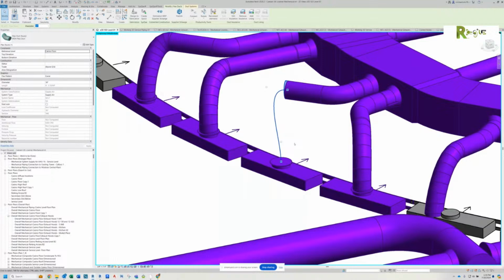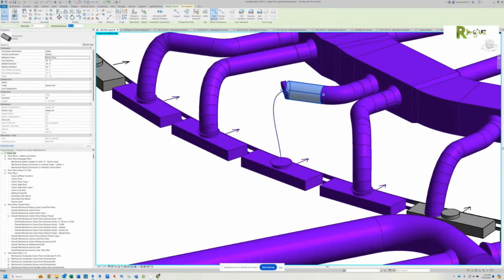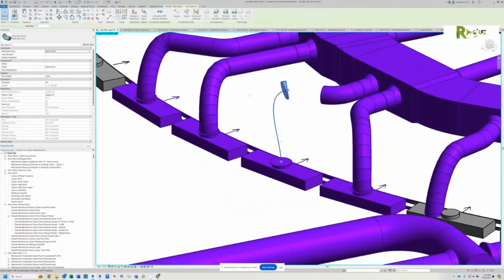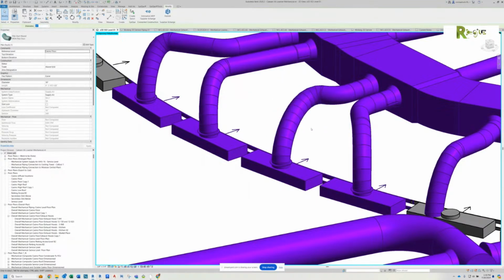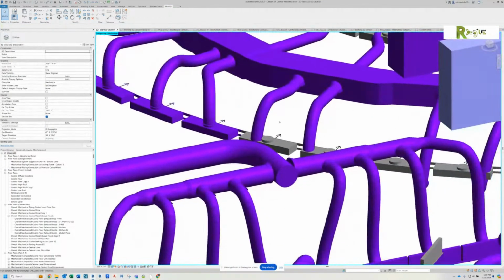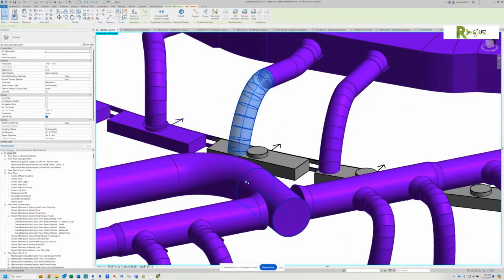Correct. Delete the short piece of duct. Yep. Now drag that piece of flex duct over to that elbow. Much better. Okay.